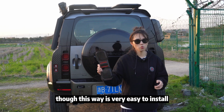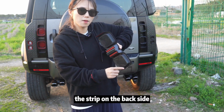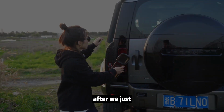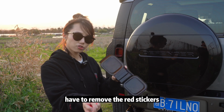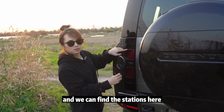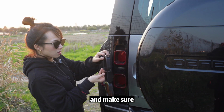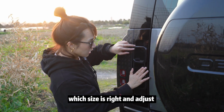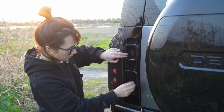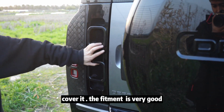This is very easy to install. We can find there are some stickers, a strip on the back side. We need to remove it, and after removing the red stickers, we can start to install it. We can find the stations here and make sure which size is right and adjust it. Cover it. The fitment is very good.